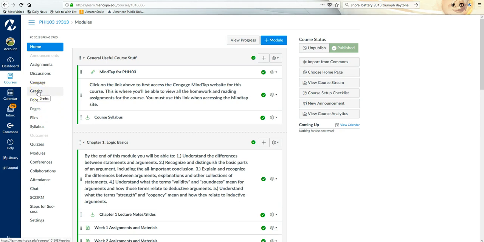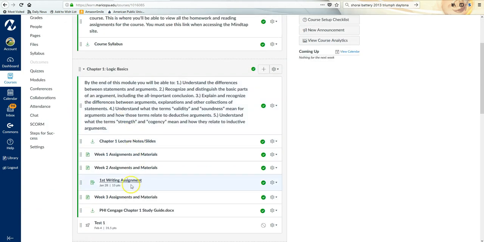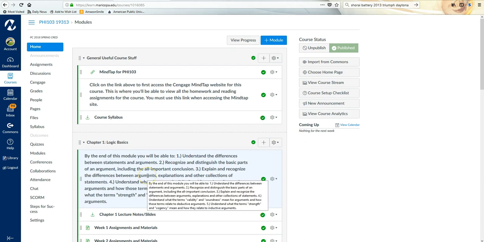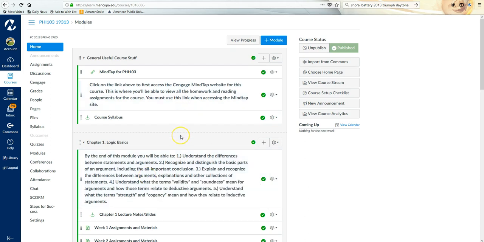the grades, you can check that there, and that's going to list your grade by assignment. Now, the only time you're going to see grades come in is in one of 3 circumstances. That you've completed and I've graded one of the writing assignments, which you have 3 of, and that's listed in the syllabus. That you've completed and I've graded one of the tests. And after you've completed all of the exercises for a particular chapter. So you won't see a grade on Canvas for your Chapter 1 Aplia assignments until they're all done. And then I'll take that grade as a percentage, multiply it by 100 to get your grade value for that particular chapter.